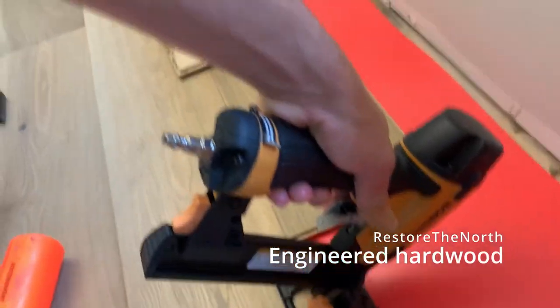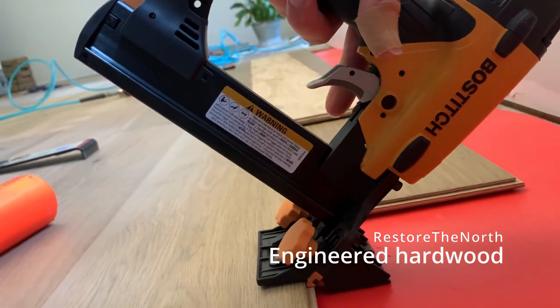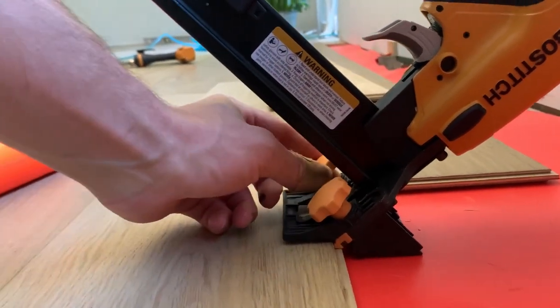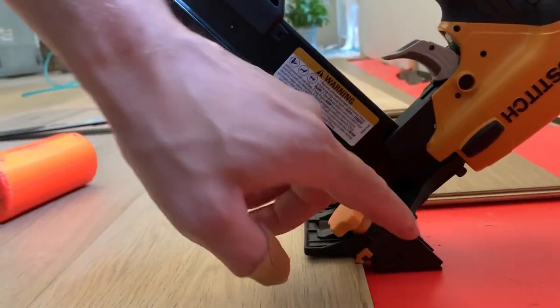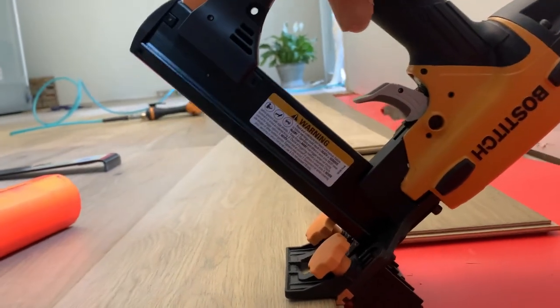So it just lines up just like that, and then you just pull the trigger. And then you can adjust the angle of it and the pitch of it. You don't want it, you know, vertical. You want it kind of in an angle.